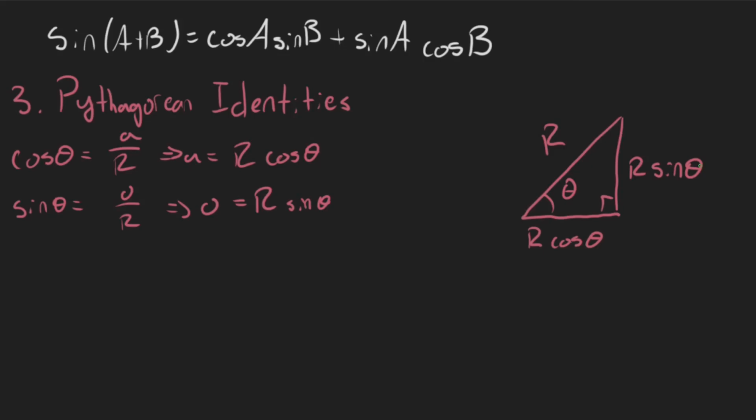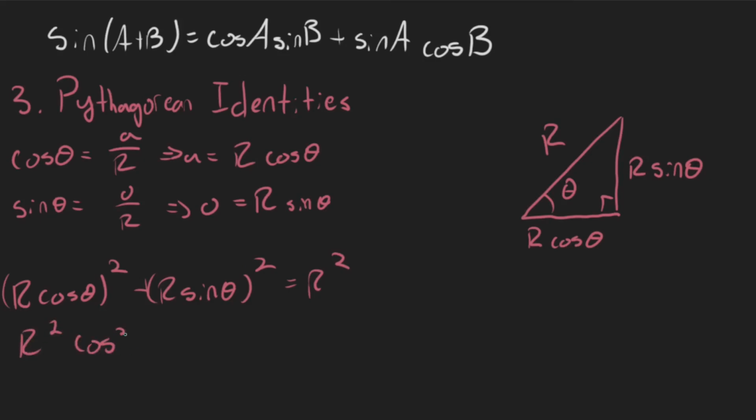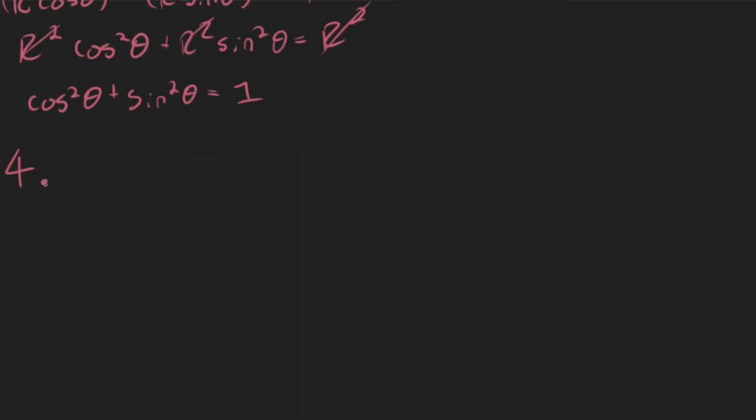So anyway, we have that a squared plus b squared has to equal c squared. So we could say that r cos theta squared plus r sine theta squared has to equal r squared, which if we distribute this across, will give us r squared cosine squared theta plus r squared sine squared theta equals r squared. And then we just divide through by r squared on everything, and we get that cosine squared theta plus sine squared of theta has to equal 1. And now we can actually start getting to the identities. So first we're going to go ahead and do the cosine squared identity.